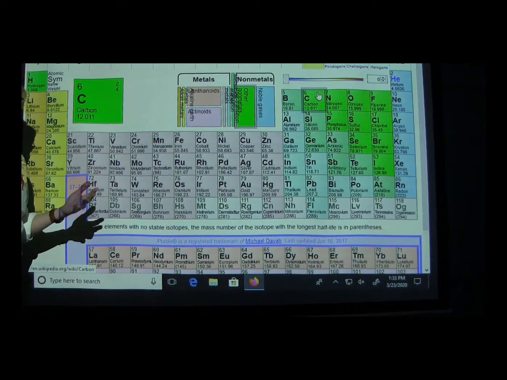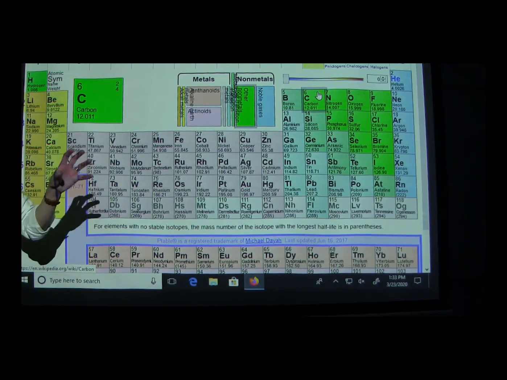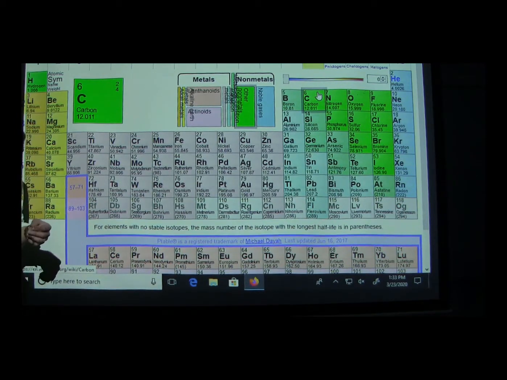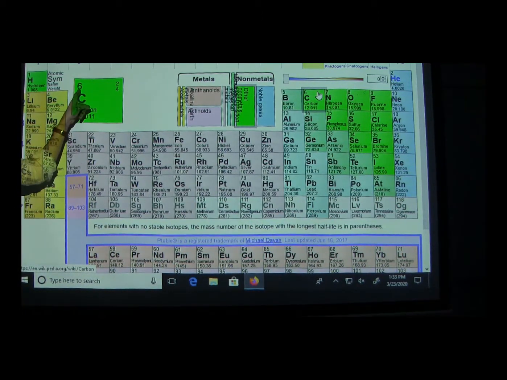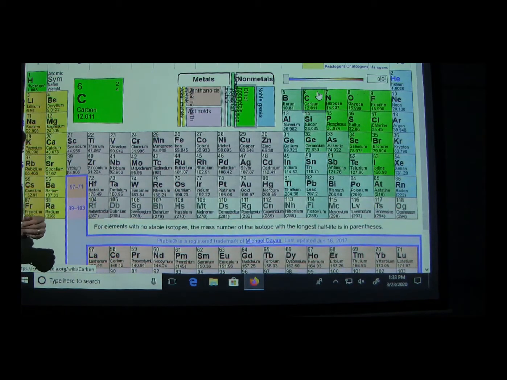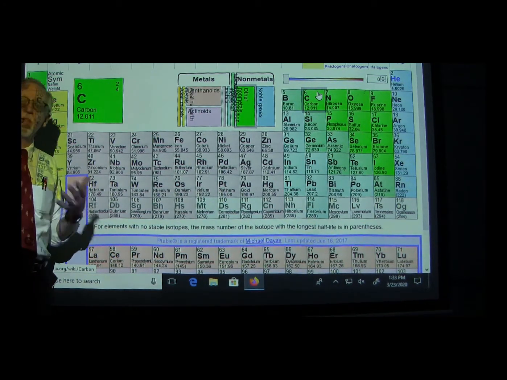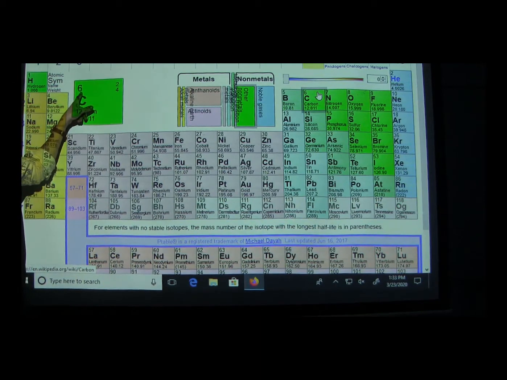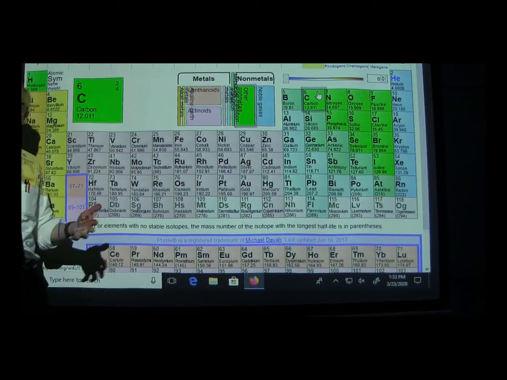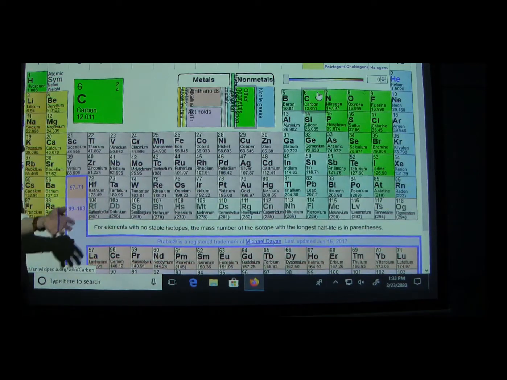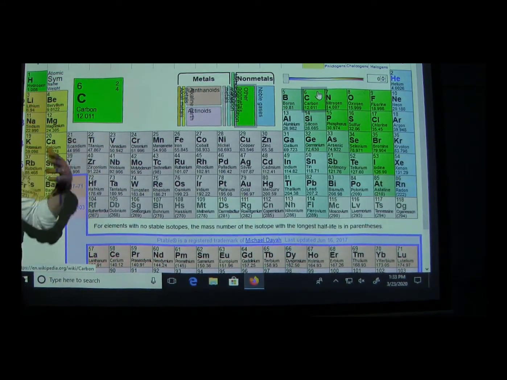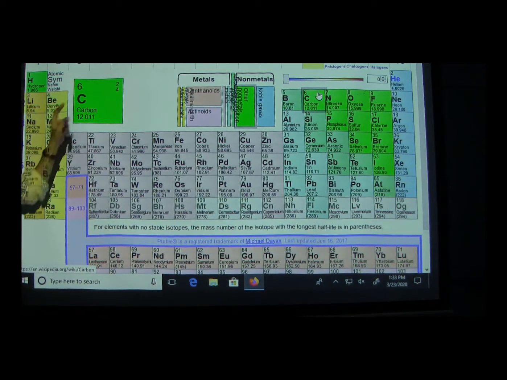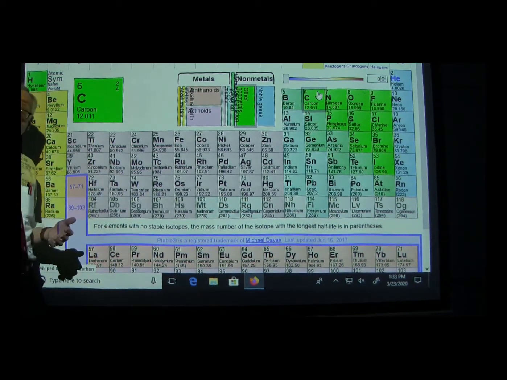Well, if you were to find just a naturally occurring sample of carbon, it would actually be made of a number of different isotopes. In other words, in addition to 6 protons in the nucleus, nuclei often have another particle called neutrons. And although every carbon atom has 6 protons, it can have different numbers of neutrons. It could have 6 neutrons, or 7, or 8 neutrons, for example. Those correspond to what we call different isotopes of carbon.